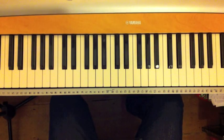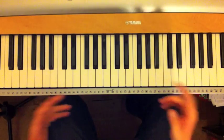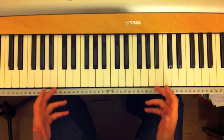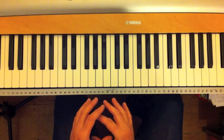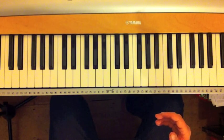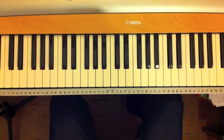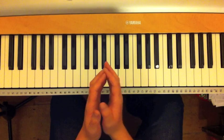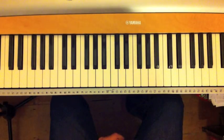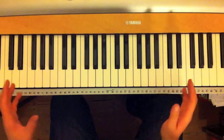Whatever kind of genre you're playing in, whether it's jazz or contemporary pop piano, split chords are incredibly handy, especially if you are putting together accompaniments, comps. Say if you have a chord sequence and you want to put together an interesting sounding accompaniment, say you're singing along or you're accompanying someone else, split chord is the number one tool in your toolbox.